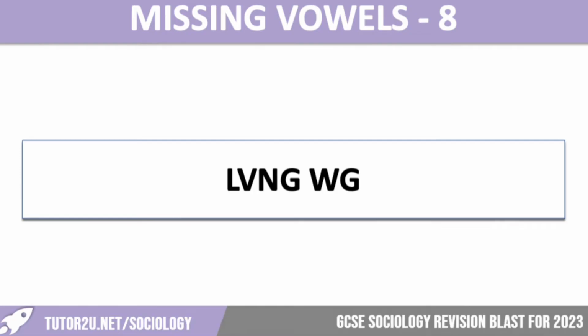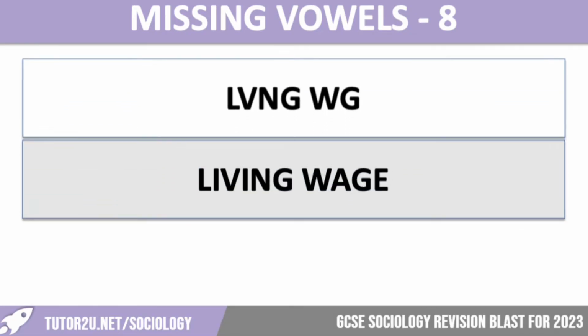Okay, let's have a look. It is the living wage. So the living wage is different to the minimum wage. The living wage is in place for anybody over the age of 23, and it is £10.42 an hour rather than £10.18, which is the minimum wage. So the living wage is defined as a minimum income necessary for a worker to meet their basic needs. It takes into account the cost of living.